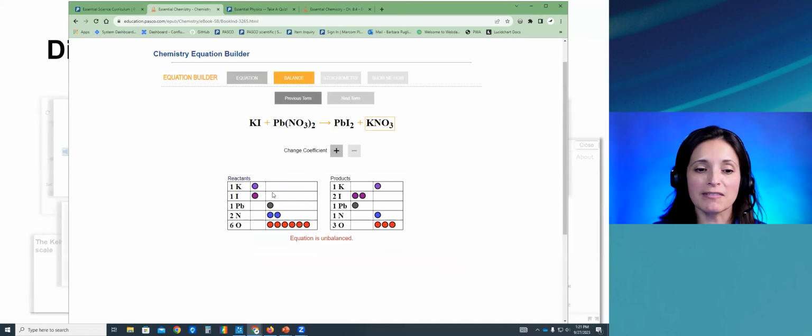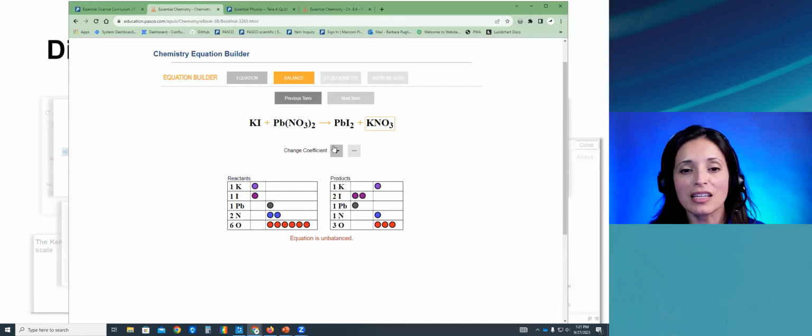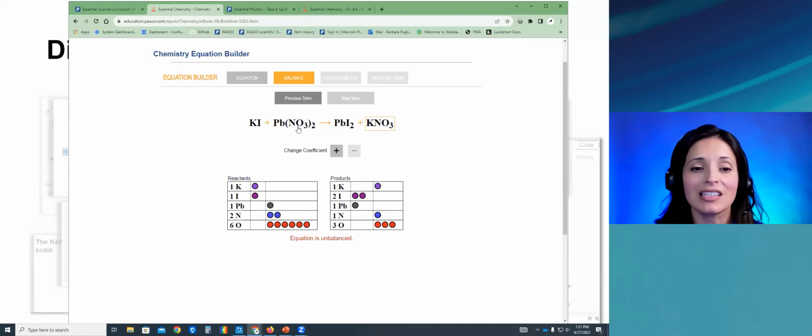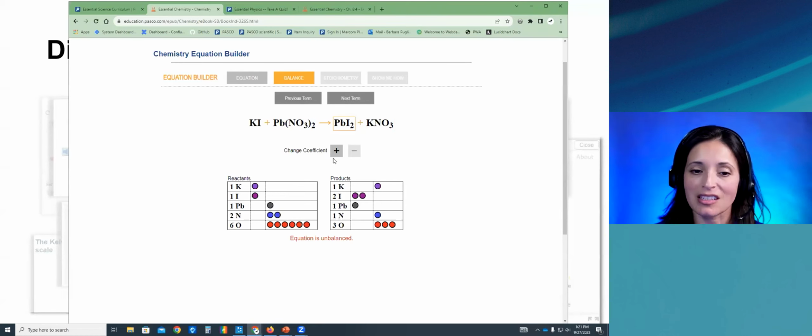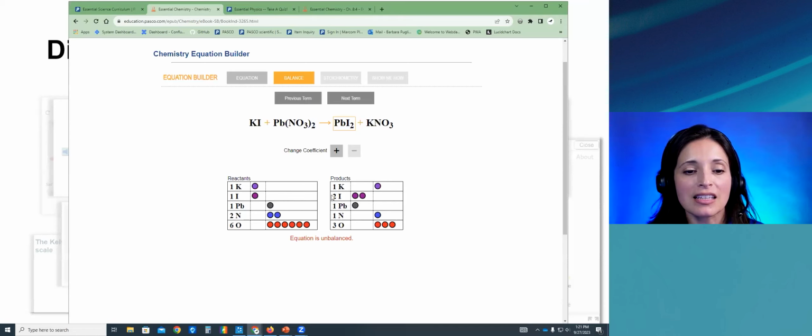When I go to balance, I can visually see the equation is unbalanced. If I look, it shows me that for iodine, I only have 1 in reactants and 2 in the products, and it's visualized here. As you're adding coefficients, it only lets you add coefficients, again reinforcing what they need to know to be successful in balancing equations. They select the side that needs more iodine.